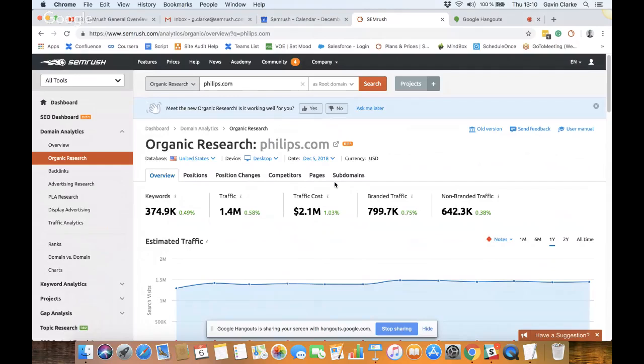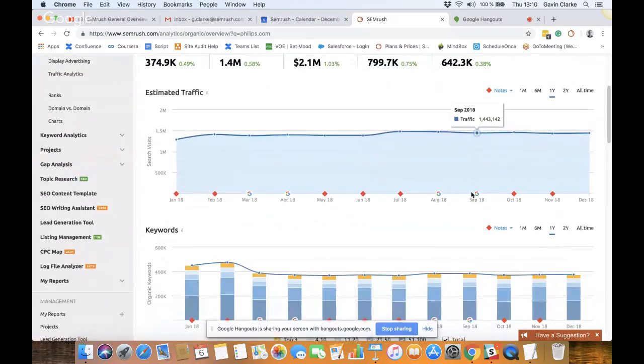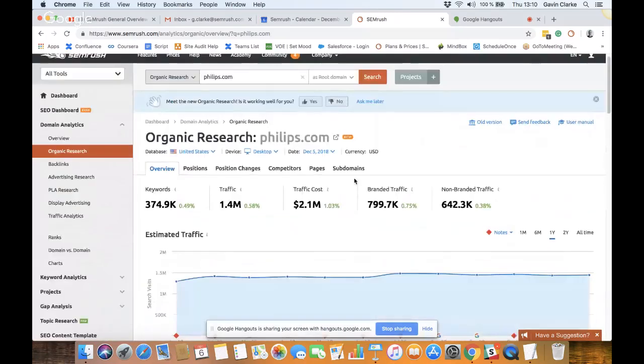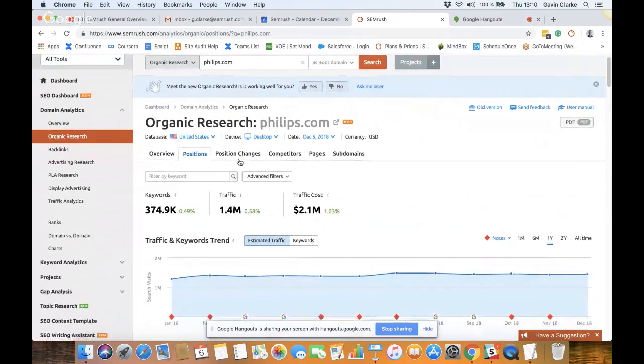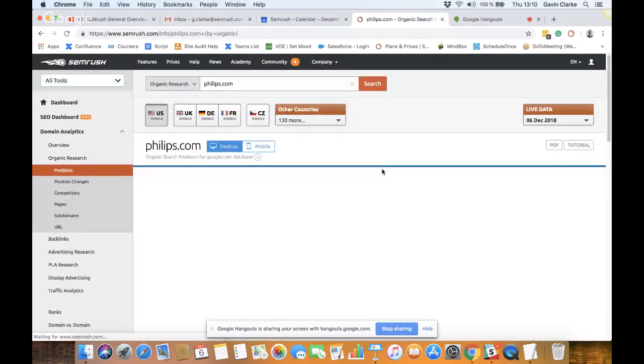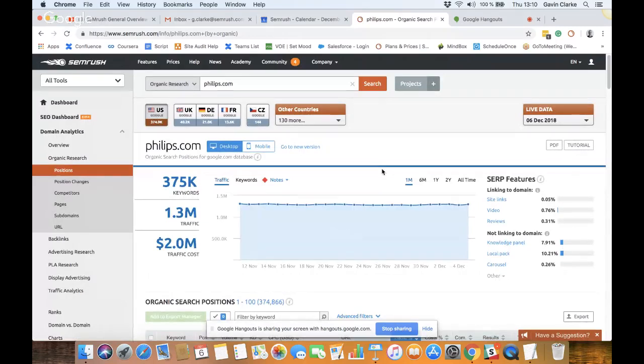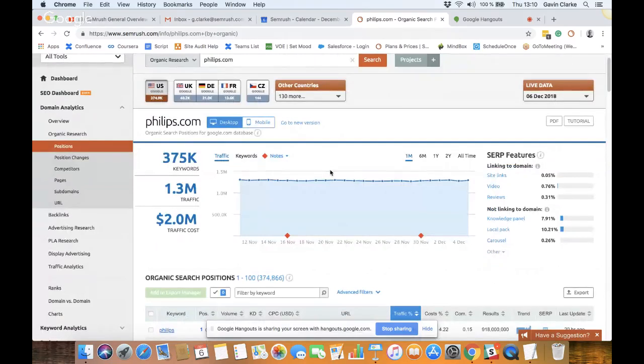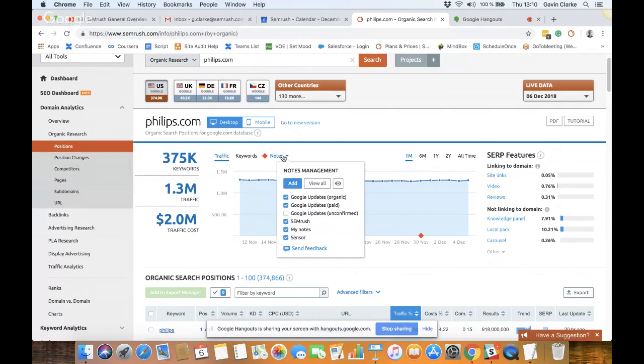But what I'd like to do is bring your attention to the notes section we have. So sorry, this note section then. This will help you track all of the major SEMrush and Google updates. It makes it easy for us to determine which events or outside factors have influenced the metrics of our site. And we also have the ability to add our own notes.